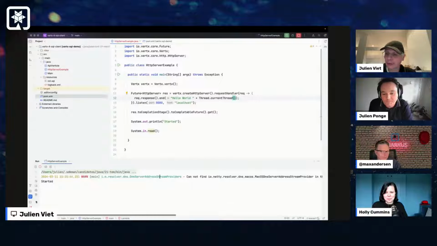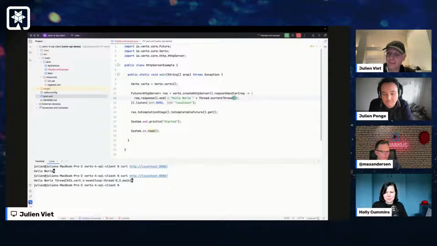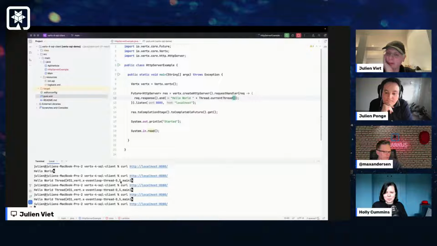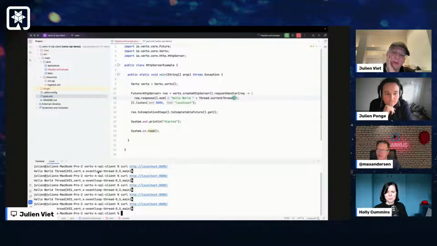when we do this request, you see that's the name of the thread that serves the request, and that's Vert.x event loop thread 0, and here it's always the same thread. If I would set a pause and do 1000 concurrent requests, I will always see the same thread printed here. So basically, this shows that a single thread is able to take care of the entire workload on the server.